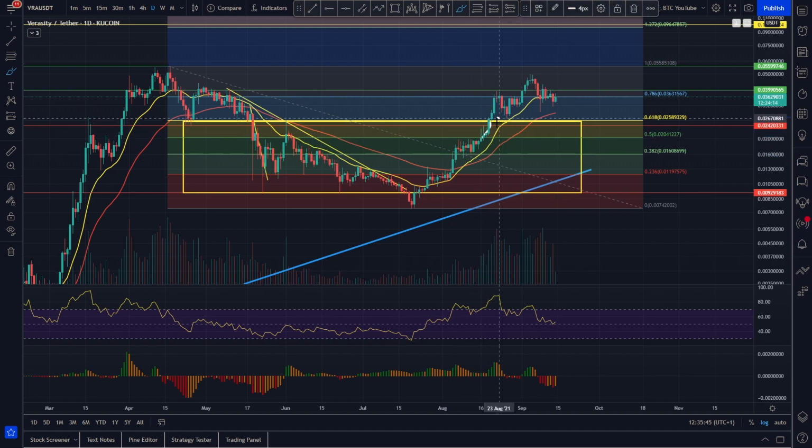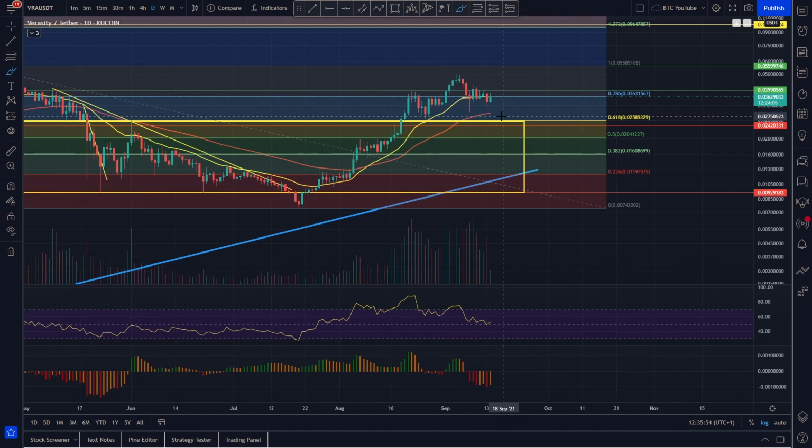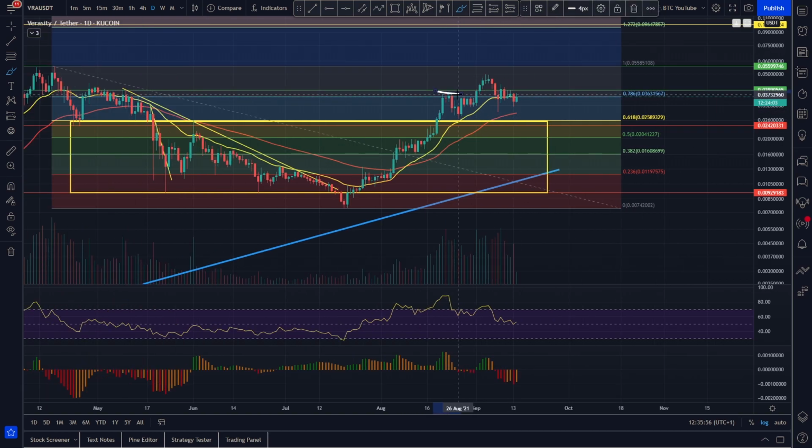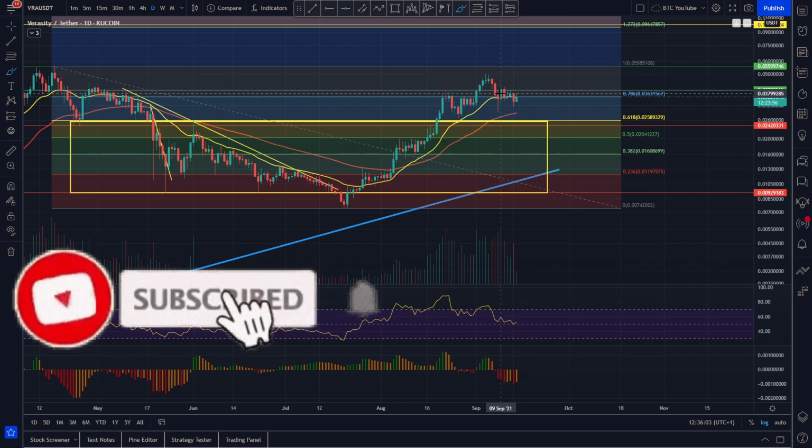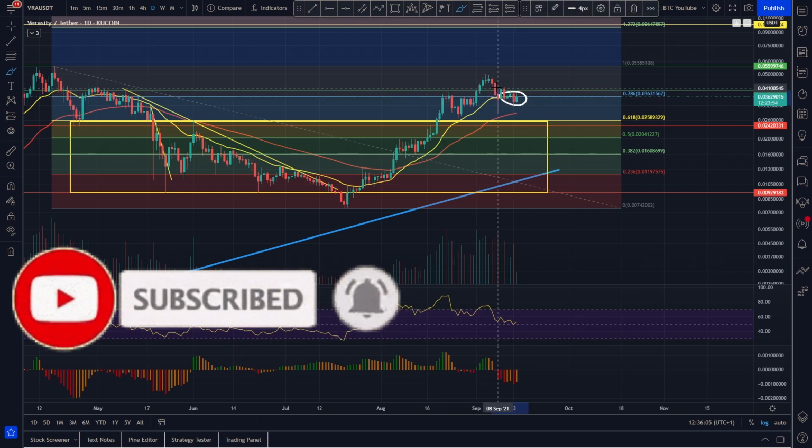We run up to our next level, the 618, and absolutely obliterate it out of existence. We come all the way up to around that 078 level. We retrace to the 618 just about, along with the 20 moving average here is good confluence. This was the 4 cent level as well, by the way. We run up to our next psychological level at the 5 cent level. We come down looking for support with that big market correction that we did see. And we're currently just in and around the 20 still, aren't we?